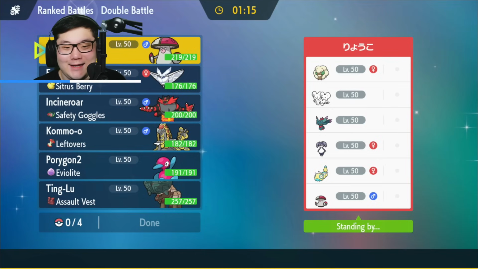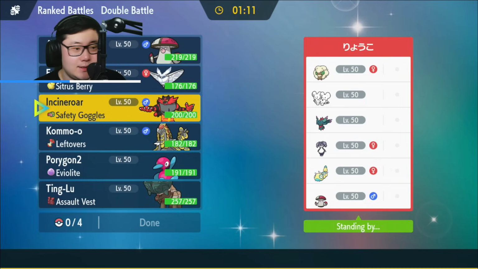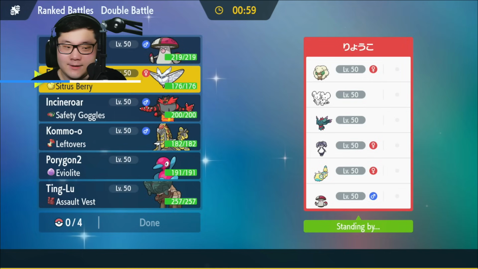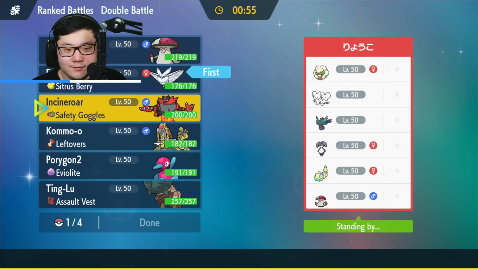Okay. It's gonna be a little bit of a strange one, but I'm okay against this team for the most part. The Dunsparce is a little bit scary because I'm not exactly sure what to expect, but I think it'll be fine. I want to bring the Frosmoth Incineroar, I think, which is pretty good against like Flutter Mane and a few other combinations. Porygon's pretty tempting.